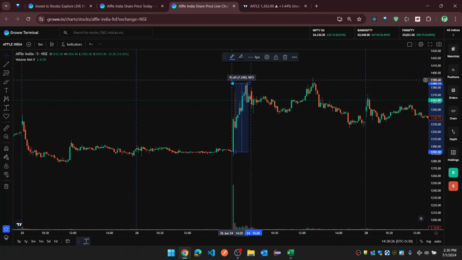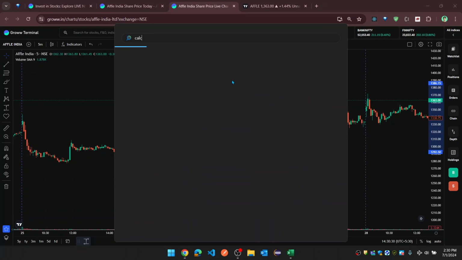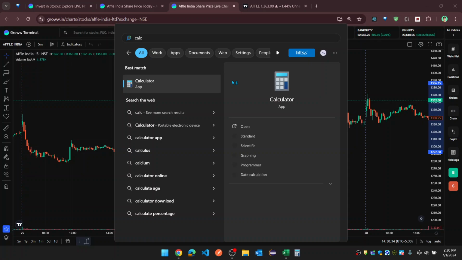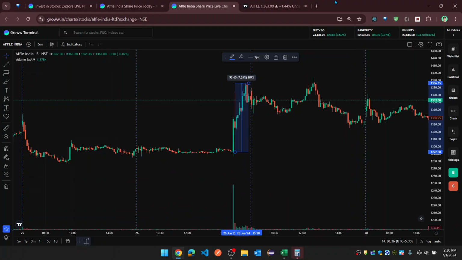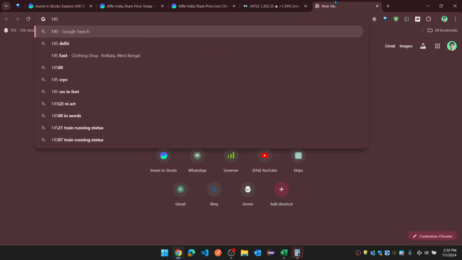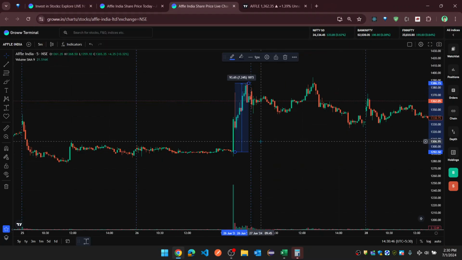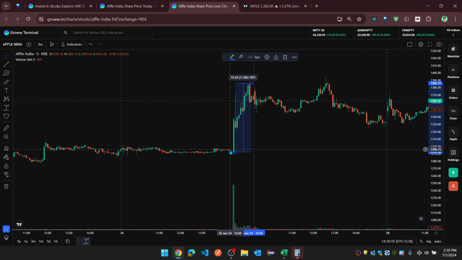So if I multiplied it with my today's trade, I'm not good with maths, so we can directly do it here, right? 145 into 92, it will be around 13,340 rupees. That is how much I would be earning if I had taken the trade that day. I was completely bullish about it, so I knew that such a move may come in.